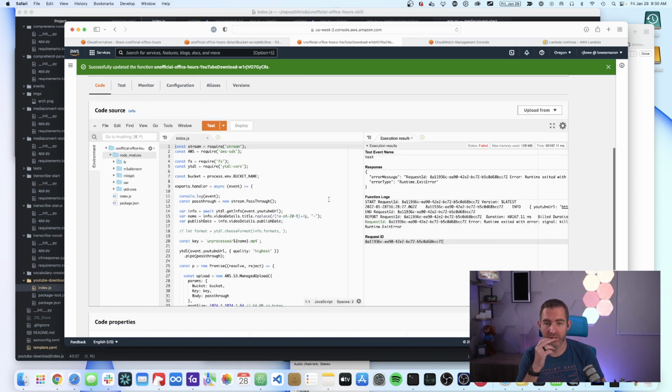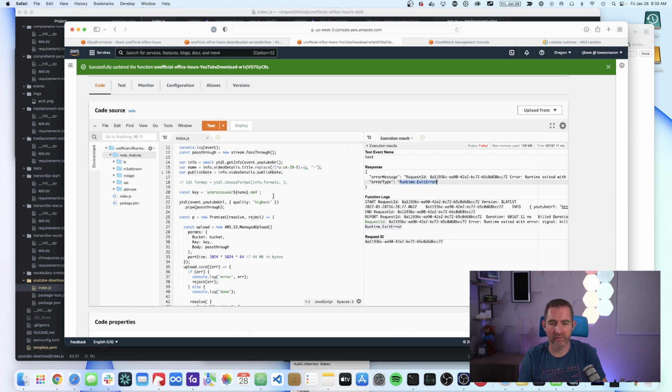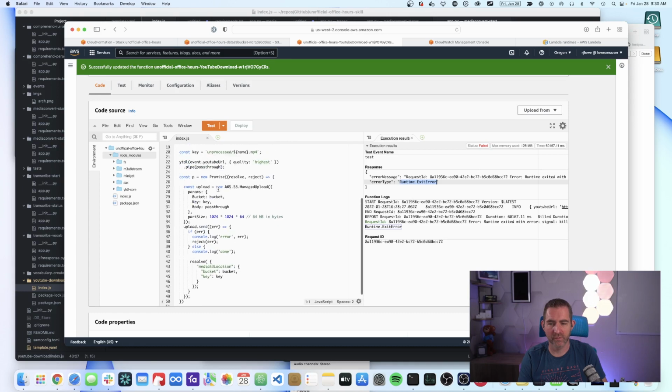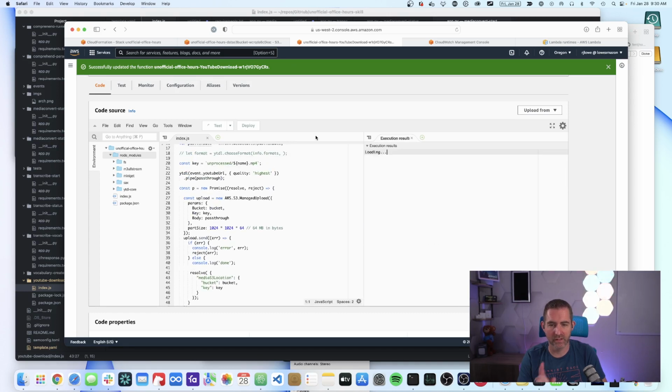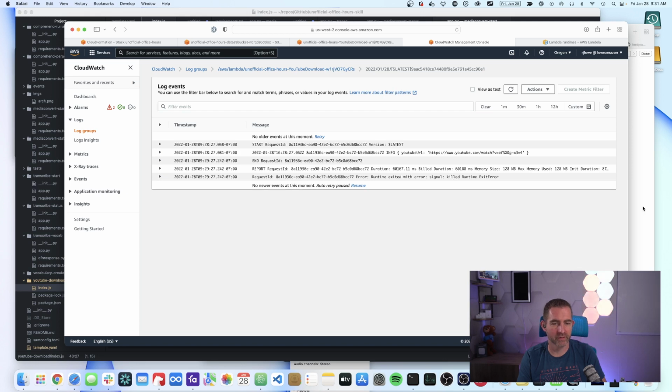What signal? The only thing I could think of that has a timeout would be that library. Let's test this again now that I gave it more memory. And then, what was the error message? Runtime exited, signal killed.